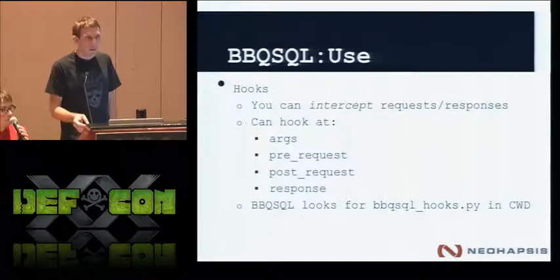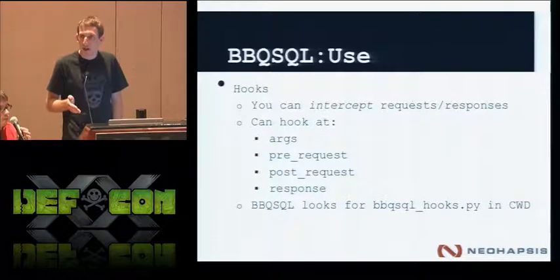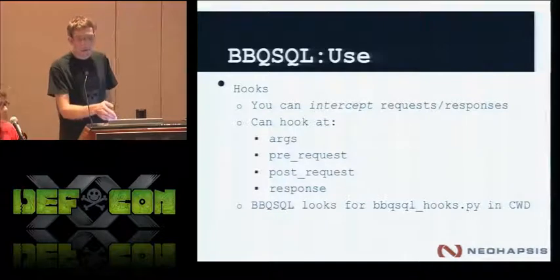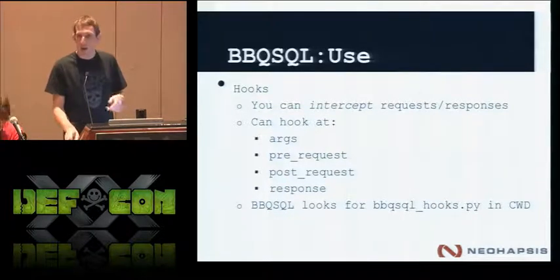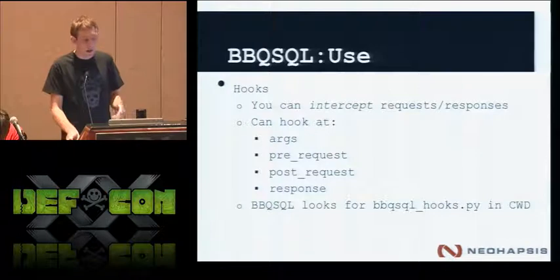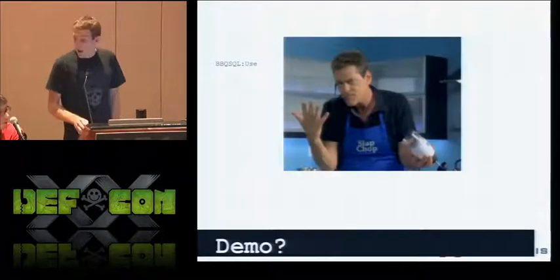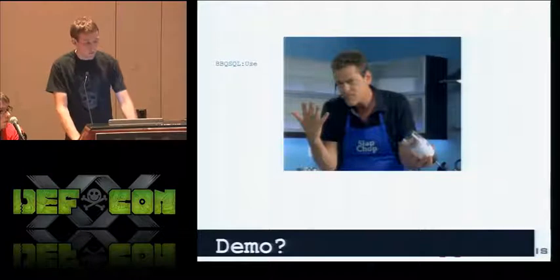And I think this is one of the really cool features about this tool, that it really allows you to totally customize things. If you need to do something totally crazy, you can do it. It's not our problem. It's not the tool's problem. You just need to do it, so you need to know what you're doing. There are multiple places where you can add hooks, so if you need to do weird processing on the response, you can do that too. Pre-request and post-request hooks are things I'm borrowing from the Python requests HTTP library that I was talking about. We'll get into that a bit more later. Now I believe it's time for a demo.